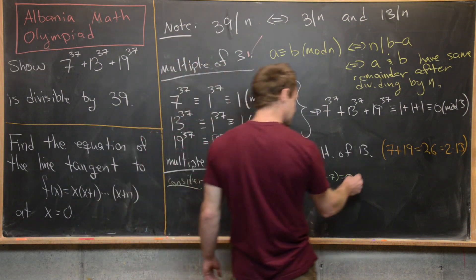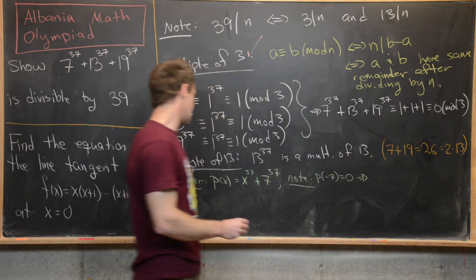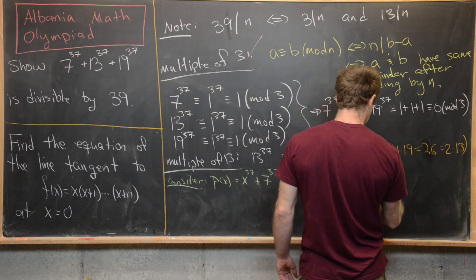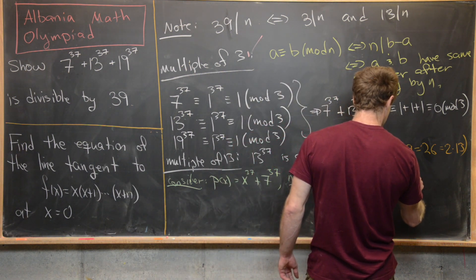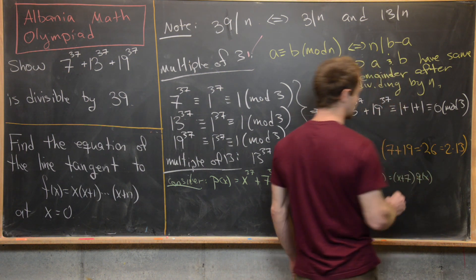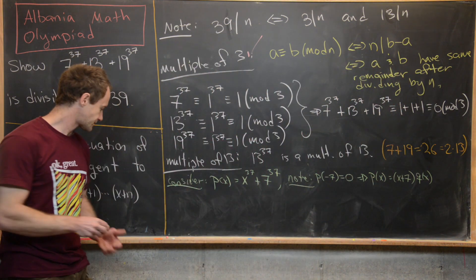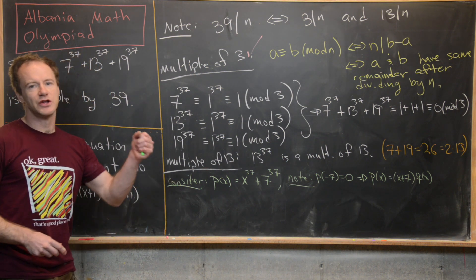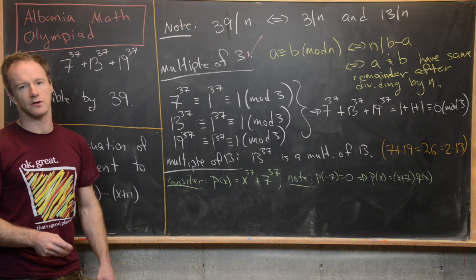But what that tells me is that we can factor this polynomial p(x) in the following way, we can factor it as p(x) equals x + 7 times I'm going to go ahead and call this thing q(x). So that's a standard rule. If you have a root of a polynomial, you can factor the corresponding monomial out.